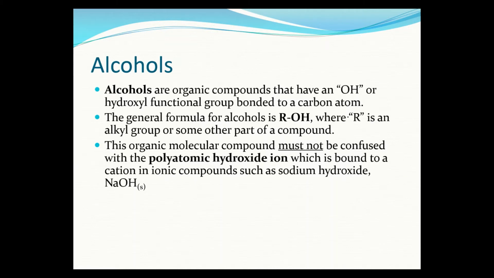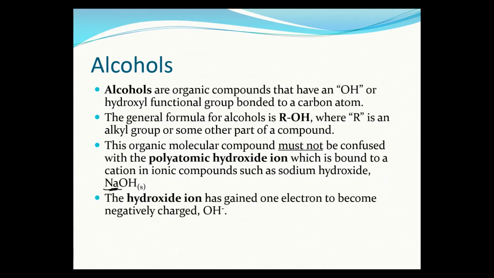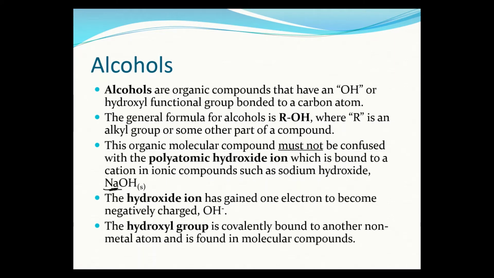And the hydroxide ion is bonded to a cation. It's bonded to a metal. So NaOH, that is not an alcohol because that's a metal and a non-metal, that's a base. Right, so the hydroxide ion has one extra electron, becomes negatively charged. The hydroxyl group is covalently bonded, so they share, you learned that in grade 10, to another non-metal, and is found in a molecular compound.